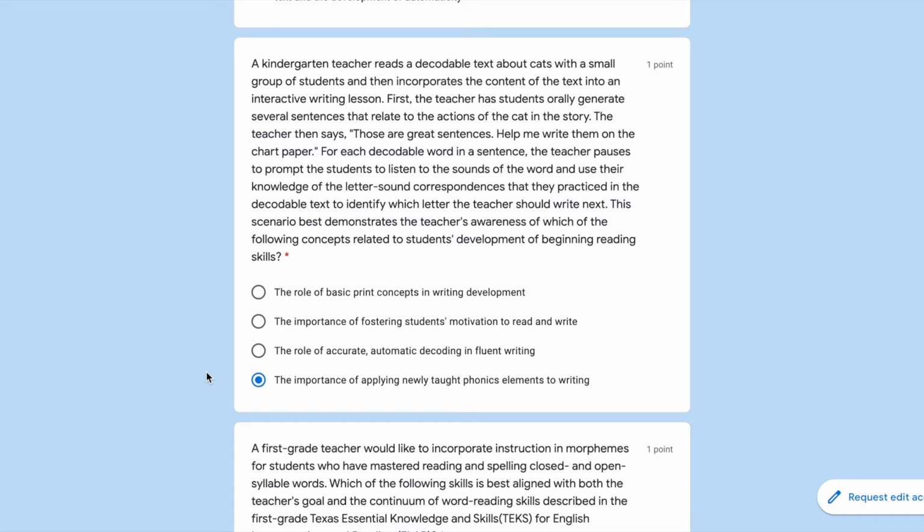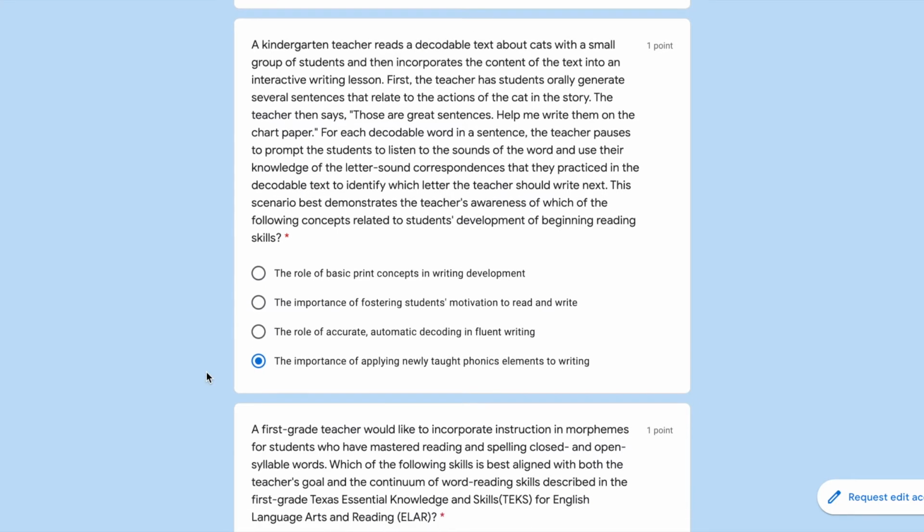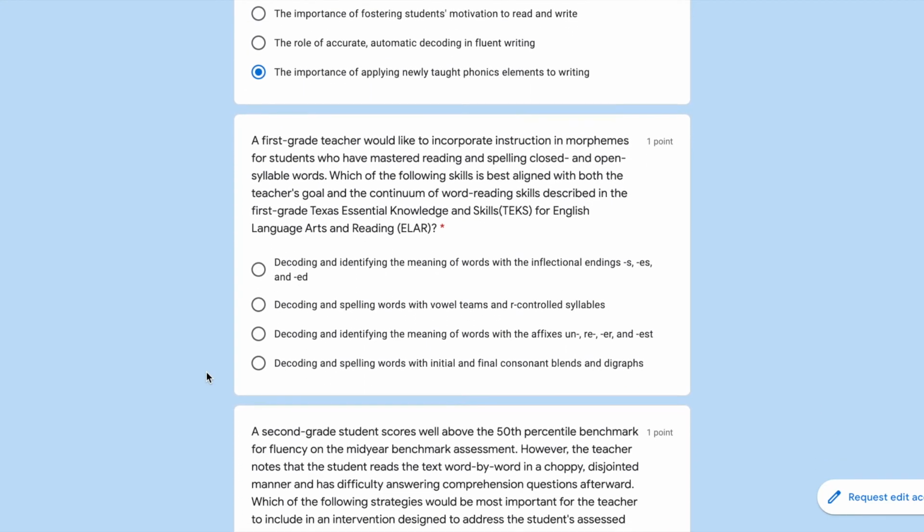This provides the students with the opportunity to apply newly taught phonics elements to meaningful writing, by which the phonics skills that they have already learned and are beginning to use in order to decode the words in the stories that they're reading help them construct meaning in the sentences of the story. So use this shared pen activity, this instructional strategy, in your own classes once you become a teacher, but of course definitely know it for the STR test. The best answer here is letter D. Let's go on. Next one.